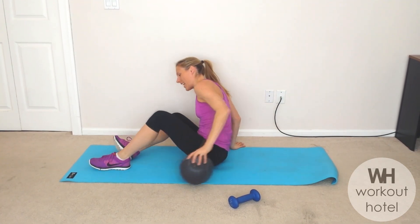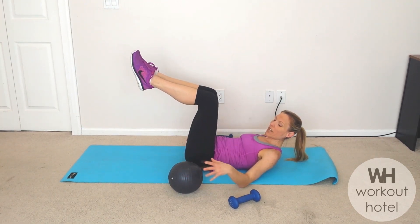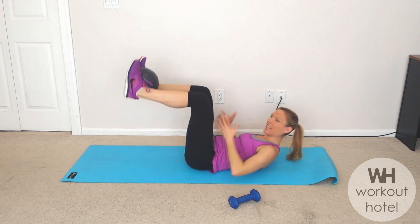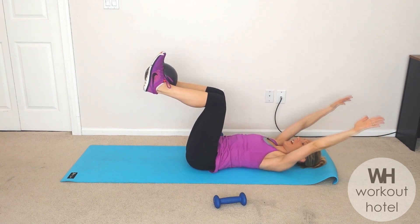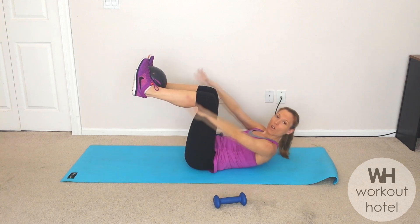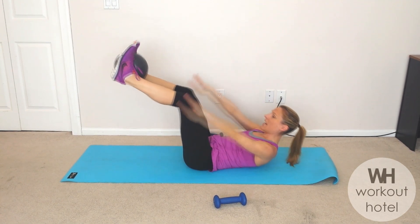Nice job. Let's take that all the way down, lower all the way. From this position, take the legs to tabletop. You're going to bring the ball to the ankles — now you're going to feel the legs start to shake a little bit, the inner thighs kick in. Arms are overhead, shoulders are down. On your exhale, lift to the curl, gaze to the belly. Slowly lower that back down. If you can, come all the way up and lengthen the legs; if that feels too much, keep the knees bent.